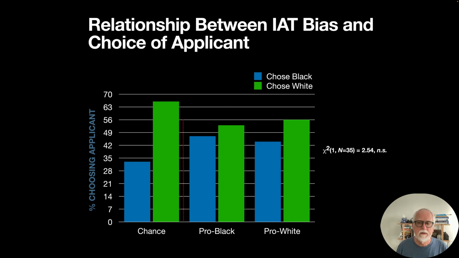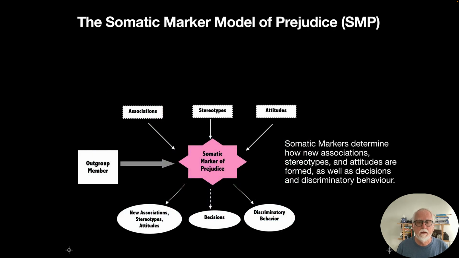So that's our paper from 2004. Now I'll tell you about one other study that kind of looked at these sorts of relationships, and this is not from my lab. This one, they kind of looked at stereotypes and somatic markers of prejudice and decision making, okay? And it involved fMRI as well.